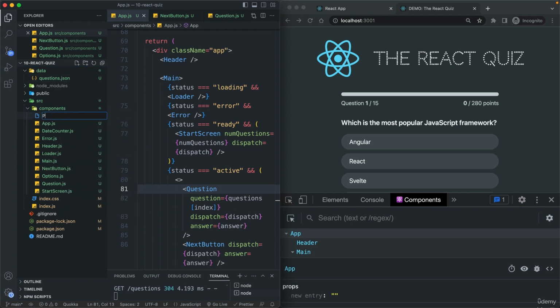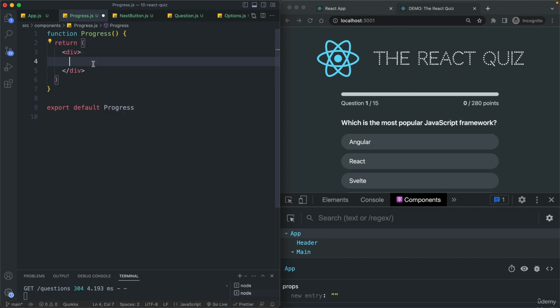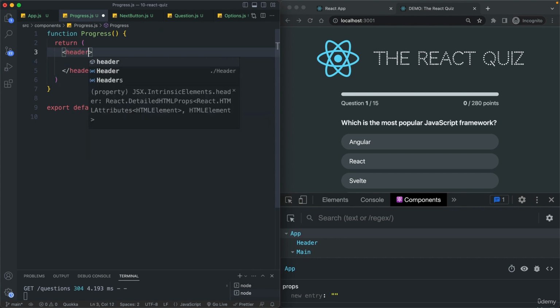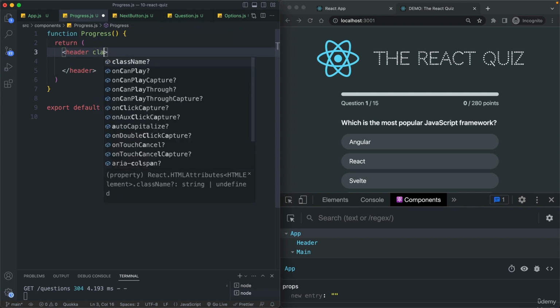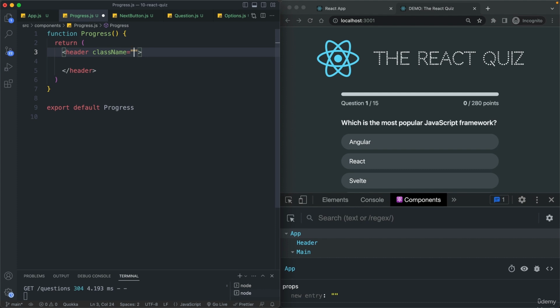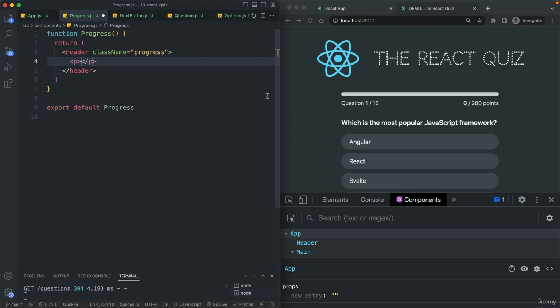And let's actually first go build that component. So new file, just calling it progress, and then scaffold our new component like this, and then let's get to work. Now here let's actually use a more semantic header element, so a header inside the main part. So that's perfectly semantic, and so I think it's a good element to use here. And let's give it the class name of progress. Okay, and let's start with one paragraph for each of these sides right there.